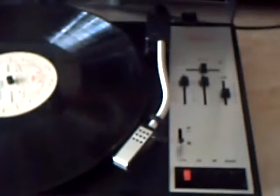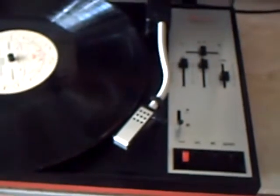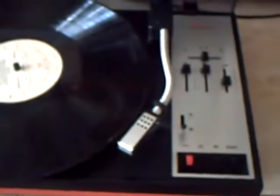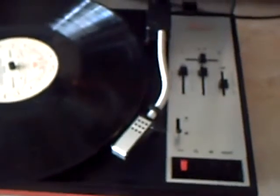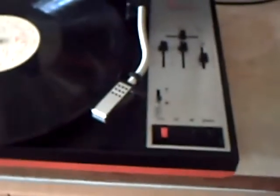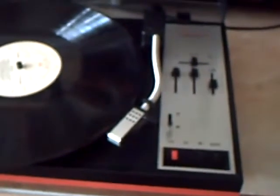Ah dear, so what do you do with that? Well, thoughts turned to using another cartridge, naturally enough, and I tried a BSR SC12H, the sort they used to use in music centres and radiograms, that sort of thing. But it was a wee bit too loud for it, had too high an output. So what I've done is to take a cartridge I got out of a Sound Design record player, one of those ones that had the last of the line BSR deck.